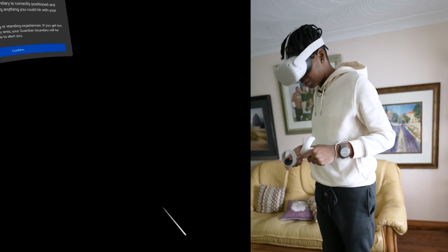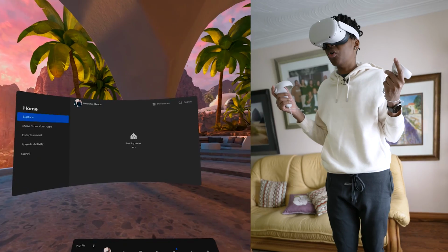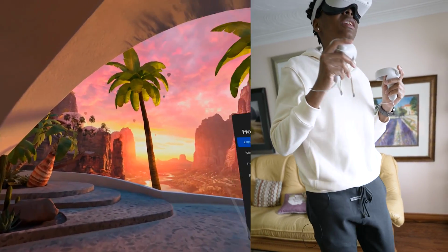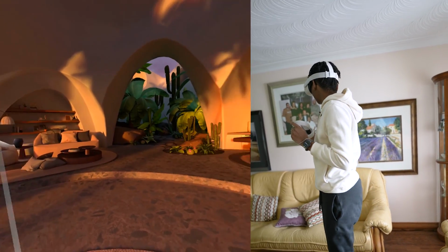So yeah, we have our little garden right here. And now this is like what the home screen looks like. This is like your little nook. So you can see we have over there a couple of fans. You can see we have some palm trees. Looking over that side, we have the couch and everything.